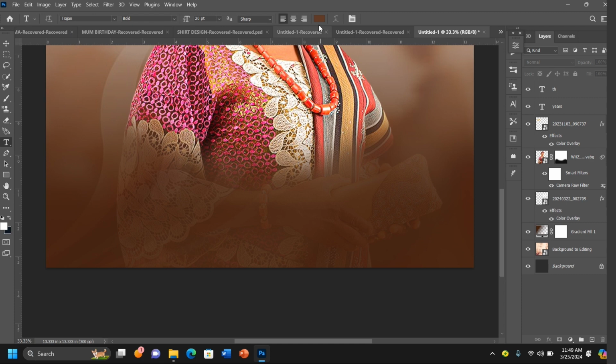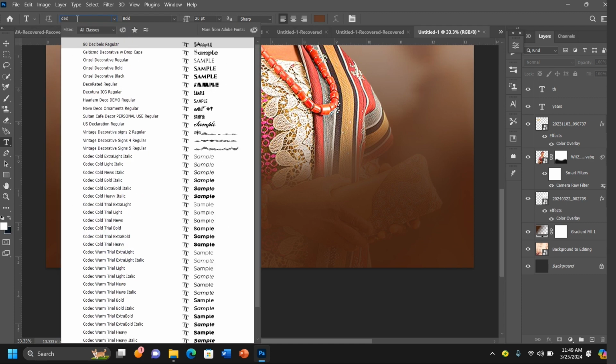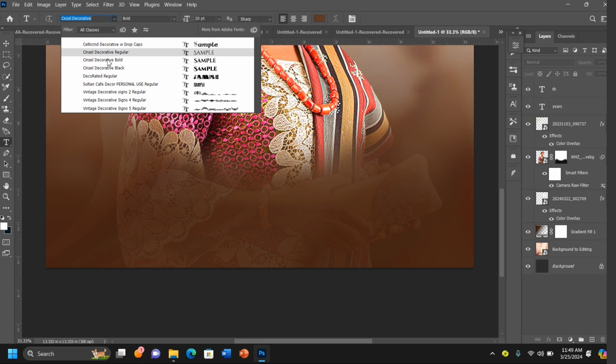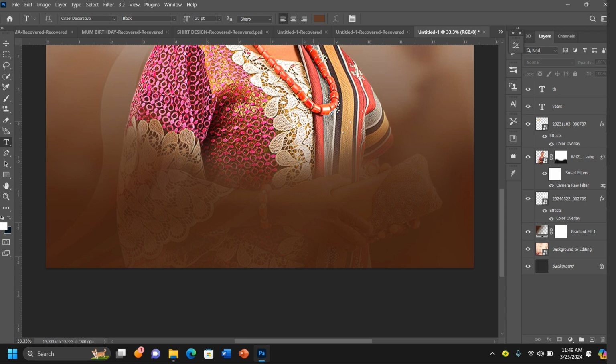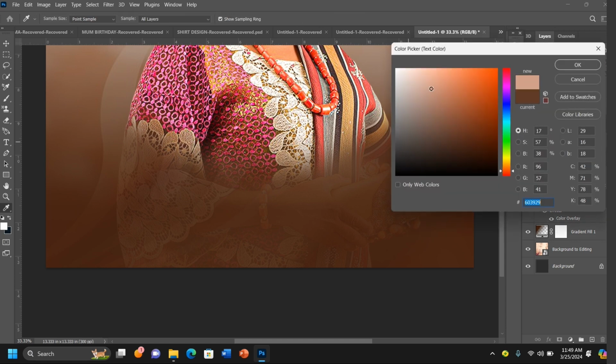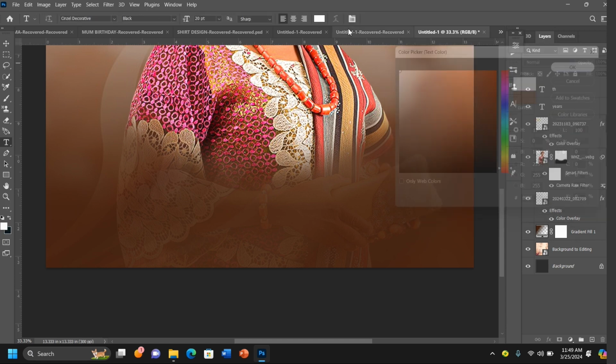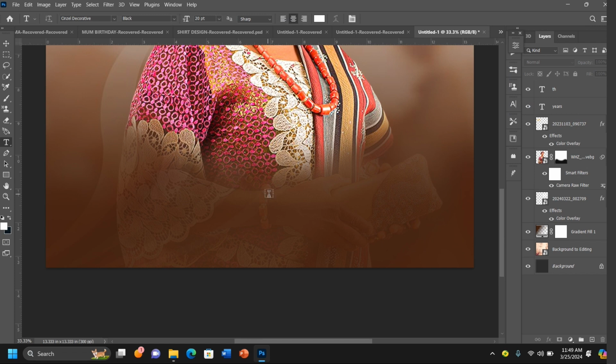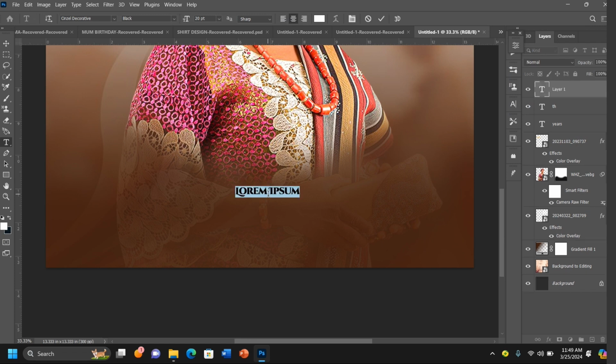So I'll change the font here to Cinzel Decorative Bold. So the name of this font is Cinzel Decorative. So I'm using bold.